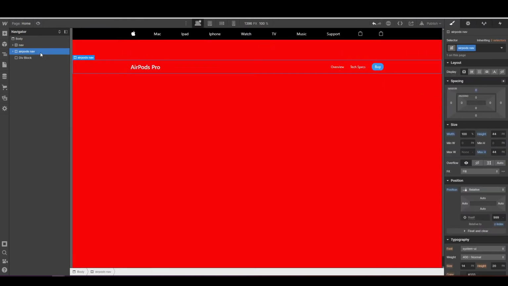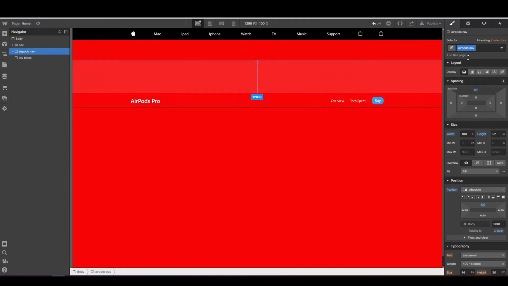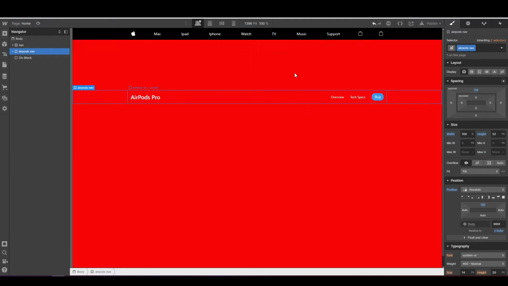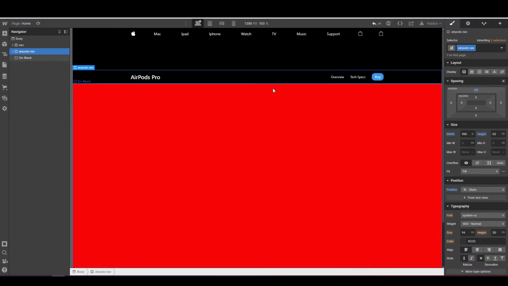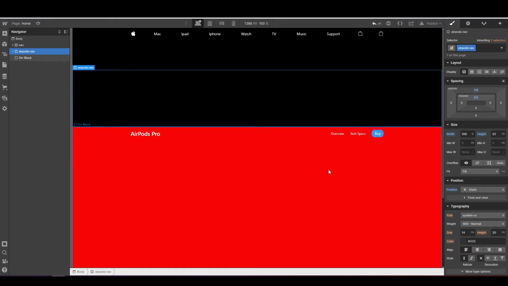But on the other hand, if I give this one a margin top and bottom, you see it does not affect this red background. But if I give this red a position of static, you see now it's pushing the red one down. Even if I give it padding, it also pushes the red down.